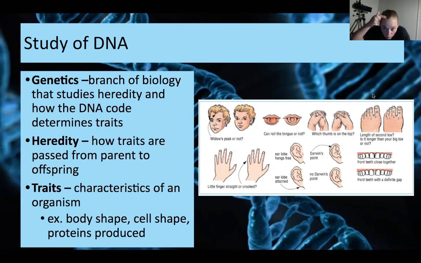Whether or not you have a widow's peak, and you can see here that I do have a small widow's peak. That is a dominant trait, and we'll talk more about those later. Whether or not you can roll your tongue, if you can do that, then you have the dominant trait. At least one parent gave you the code for rolling your tongue. The length of your second toe, if it's longer than your big toe, I believe that is a dominant trait. Whether or not you have free or attached earlobes, and you can tell that my earlobes are attached. They don't hang down in a lobe. All kinds of traits that are controlled by one single spot, but most traits are additive, and we'll get to genetics a little bit more later.